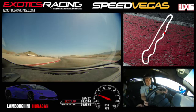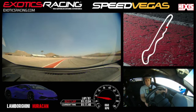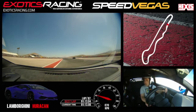Straight over the paint. All right, we're gonna let these guys go by. Come over to the left. They're gonna go by on the right. Keep moving. Squeeze the throttle. Stay over on the right.